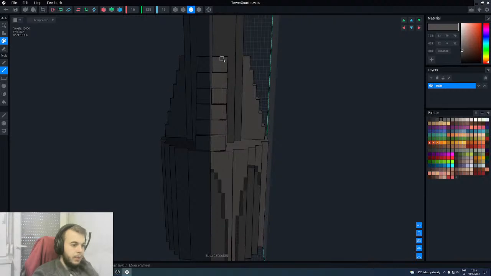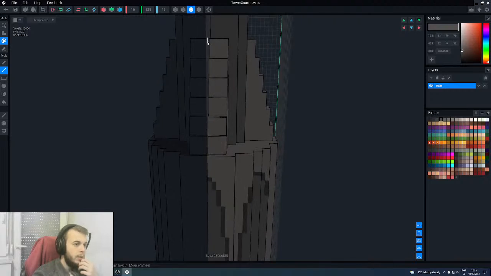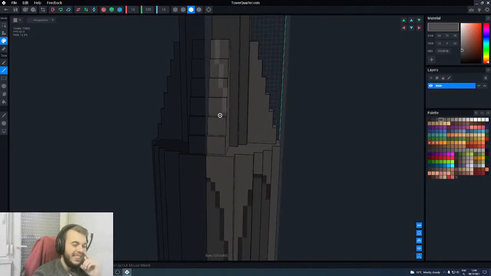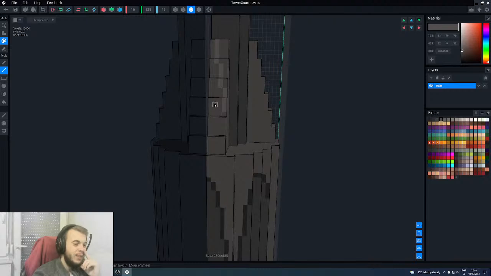Let's see. So from here to the bottom we have like 20 voxels. So 5 times 4, right? 1, 2, 3, 4, 5. And then on the side we have 4, or actually 3. So I think if we made everyone by 5, so 5, 5, okay, and then 2, 3, 4, 5. That didn't work out as planned. Let me double check that.